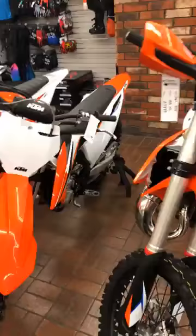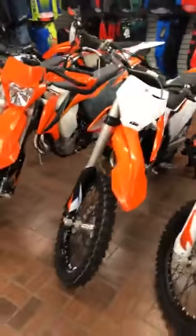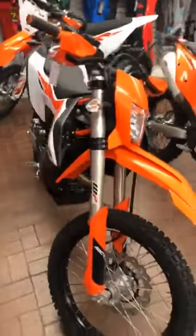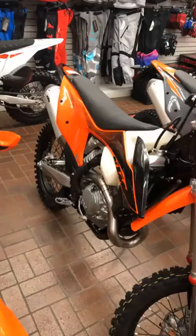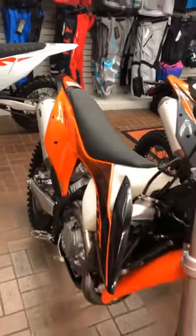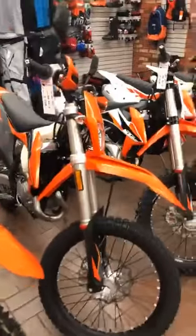We've got a lot of KTM bikes as well. KTM makes race bikes straight up, and we have quite a few race bikes if you are in the mood to go fast — four strokes and two strokes. We've got a 450 XCF in the background. Right here we've got a really awesome street bike — it's a 690 Enduro R. Really beautiful bike. And we also have a 500 XC-FW. Call us if you want to know more at 281-392-8852.